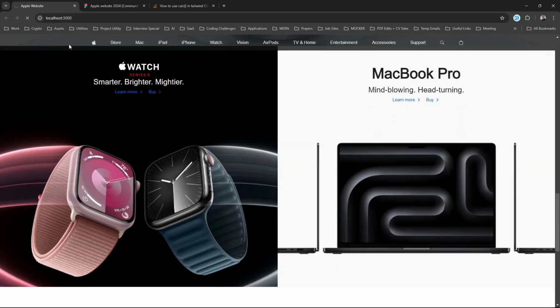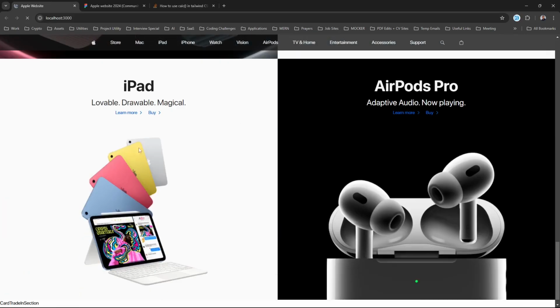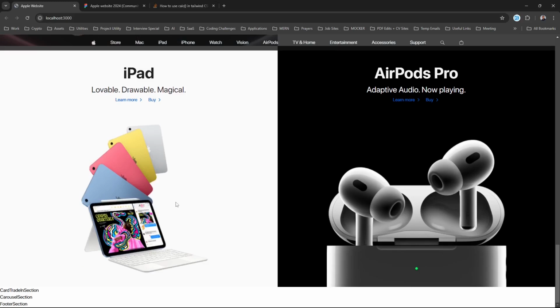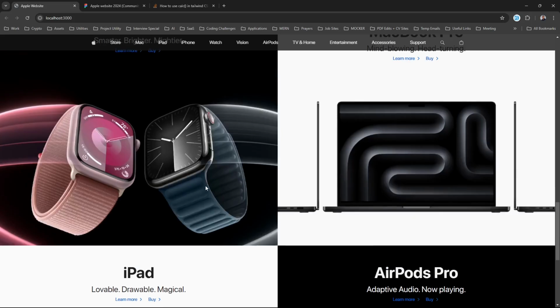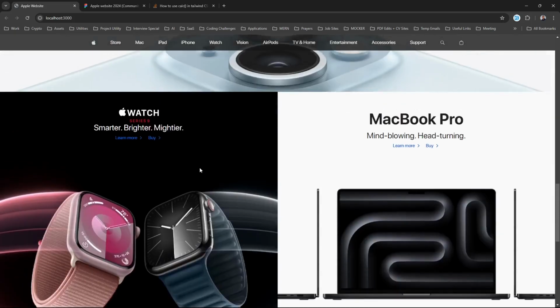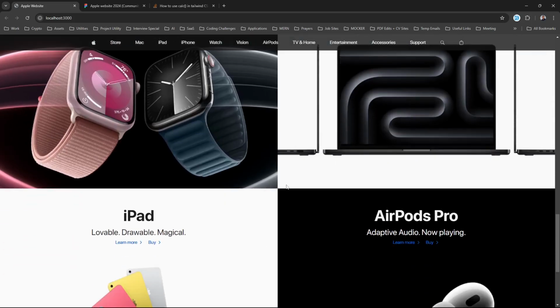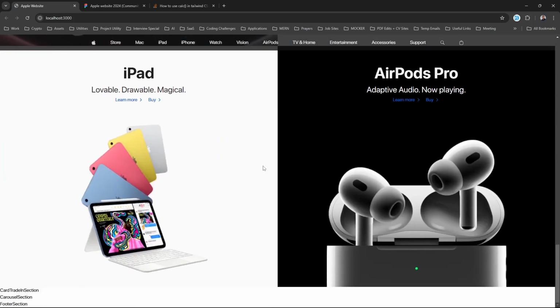Okay, I just included it. Let's refresh it. Boom, there we go. You can see how simple it is for us to make these replications. They're really looking nice and very modern, right? You can see the dot in between. It makes a lot of sense.